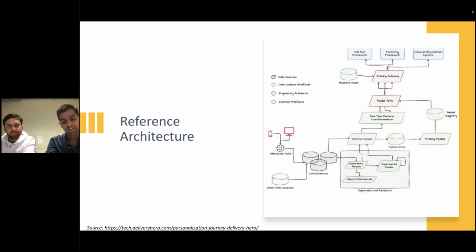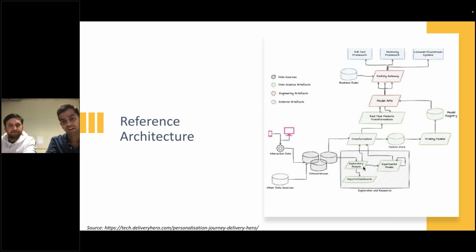Now that we have our evaluation criteria, the way of evaluating our model, how do we go ahead and set up the overall system? This diagram might look a bit convoluted, but this is a usual pipeline which I can quickly walk you through. The left hand side is basically a web app or a mobile app on iOS or Android. We try and collect data on how the user is placing the order, which components he or she is interacting with, and collect all of that data into our data stores.